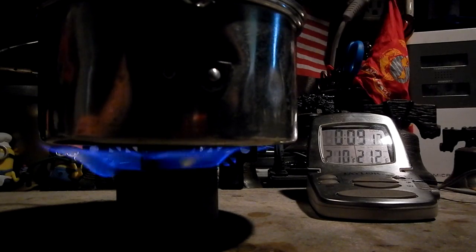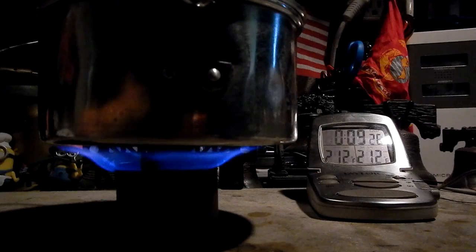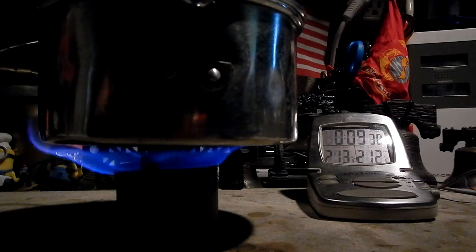We have 210, 211, 212 — in 9 minutes 21 seconds. I'm sure glad I kept this under camera. This is not what I expected, but that's even longer than the original time with the 3-inch pot stand with the TBBP of 1.5 inches. Let's see how long this lasts until run out.